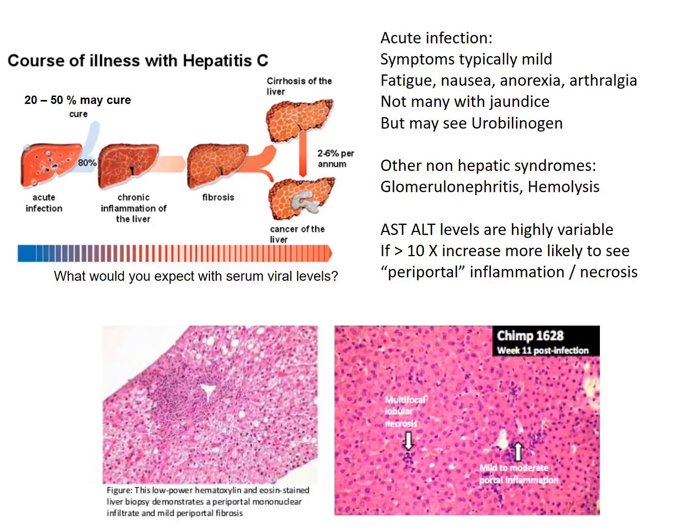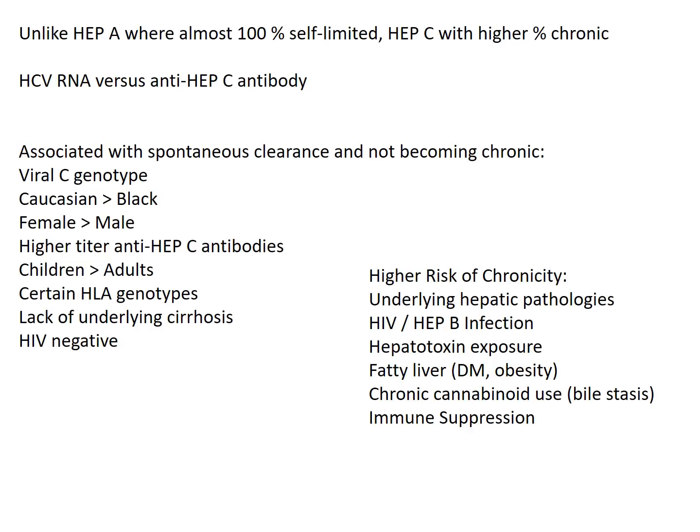Individuals with acute hepatitis C also, in addition to developing inflammation, may also develop what's referred to as periportal necrosis, or actually death of liver cells in that region around the portal triad. So compared to acute hepatitis A infection, where almost 100% of those cases are going to be self-limited, a number of individuals with acute hepatitis C exposure can go on to chronic forms of the illness.